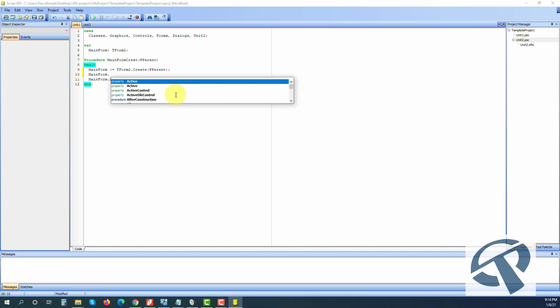If we press this dot, this is what I was talking about. When we say TForm2, inside TForm2 there are a lot of functions already written. If we want to access those functions, we first put this class into a variable, and we have already created this class in our code. So when we say main form dot, we are actually referring to this TForm2 class. What we want to do is say parent. This is a property.